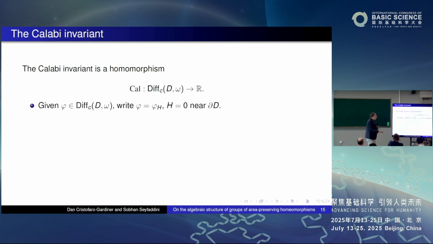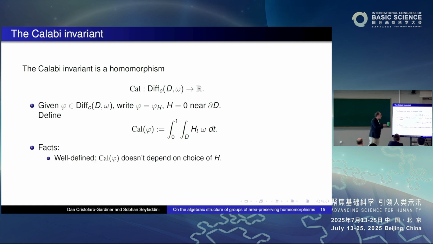So what you can do is if you have such a diffeomorphism, it turns out by basic symplectic topology that you can always write that as the time one flow of a Hamiltonian. And because it's compactly supported, you can normalize the Hamiltonian to be 0 near the boundary. And then you can just integrate the Hamiltonian and you get a number. And really the amazing fact, the really cool thing is that it doesn't depend on the choice of Hamiltonian. And you can see that the normalization condition is important for that, because otherwise you could just add a constant to your Hamiltonian, it would change the integral, but since we're normalizing that it's 0 near the boundary, at least we can't do that.